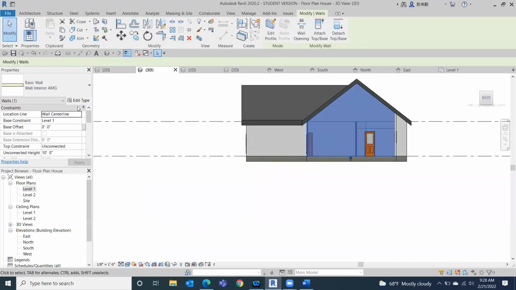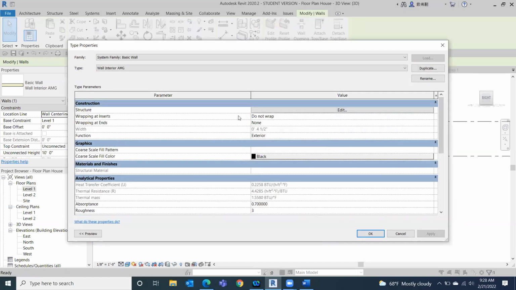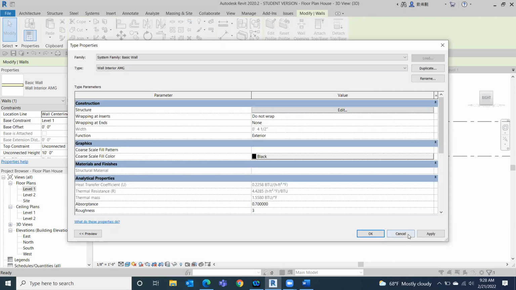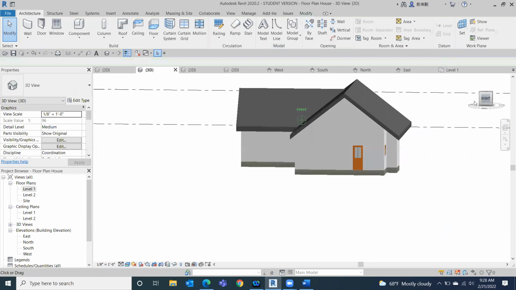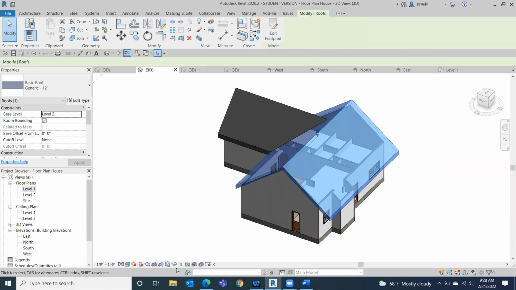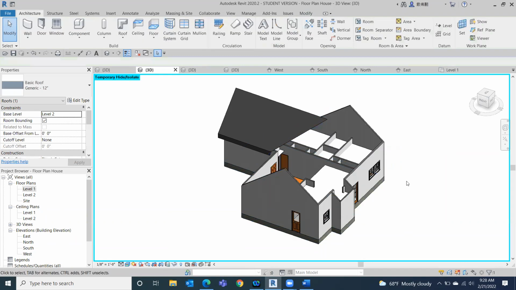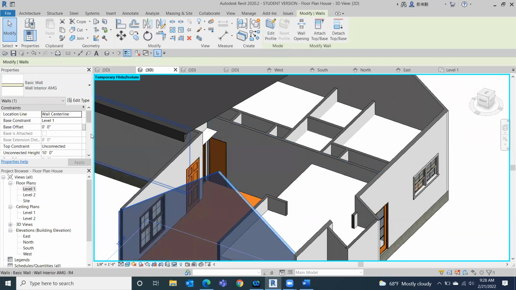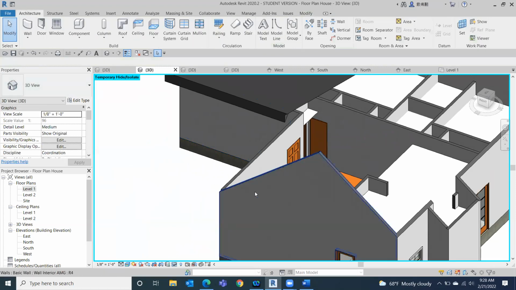Let's check a wall real quick. All right, so this is the exterior wall, but it's only 4.5 inches thick. It should be 5.5 inches thick. So let's edit this. Interesting. Okay, let me cancel this because this is chipboard, but I'm pretty sure I clicked an exterior wall. Yep, I sure did. So let me hide this roof. Wall interior. All right, so just interior walls created.